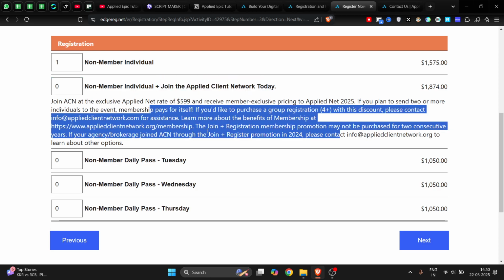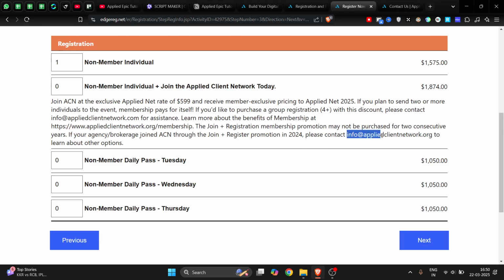There's a description, you can read this out. And if you want to reach them out for some specific information, this is the email given here, right? So this is a public email, by the way. Now here, let's say you can just go and choose any one day. For example, you want Tuesday, Wednesday, or Thursday, and choose any one of them.